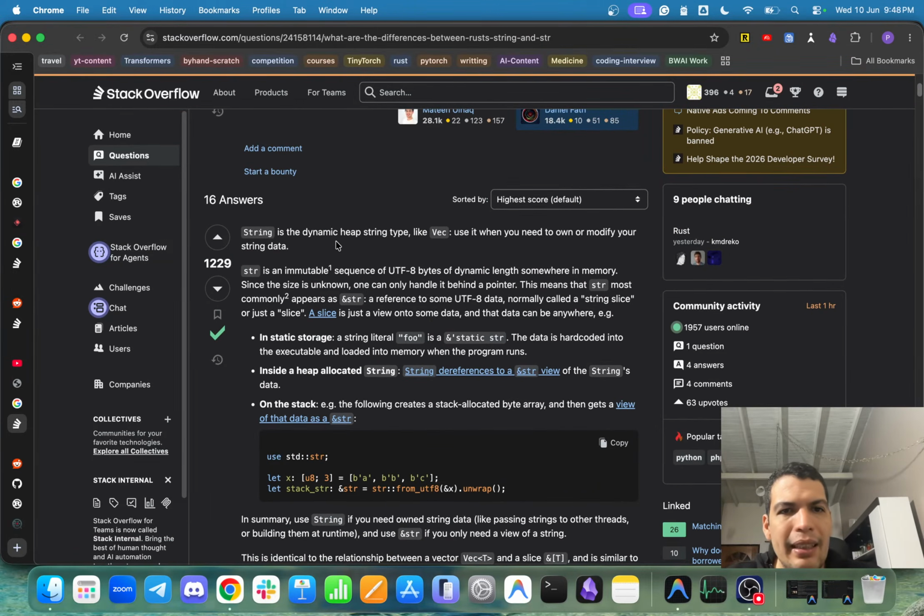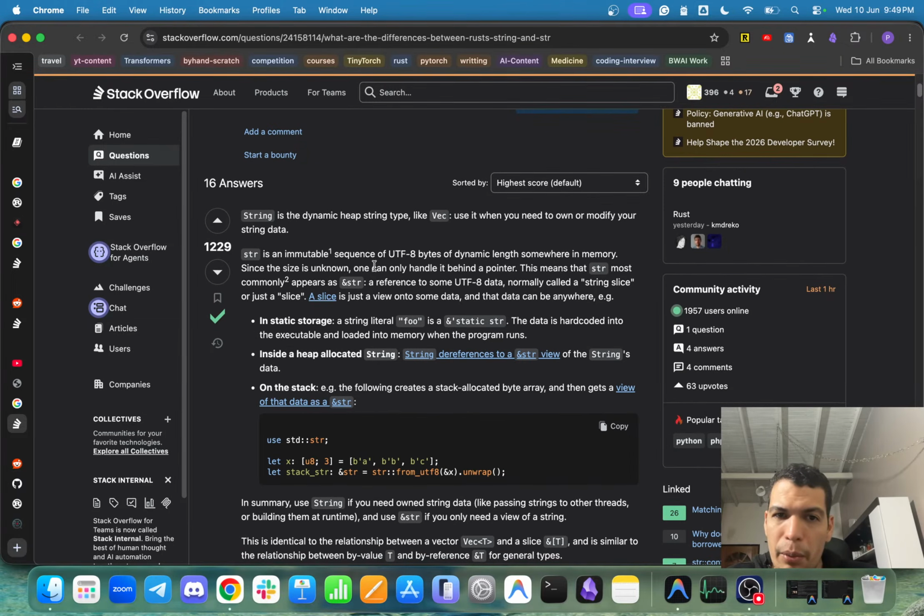So String is a dynamic heap string type, use it when you need to own or modify your string data. str is an immutable sequence of UTF-8 bytes of dynamic length somewhere in memory. Since the size is unknown, one can only handle it behind a pointer. This means that str most commonly appears as a reference, normally called a string slice or just slice.